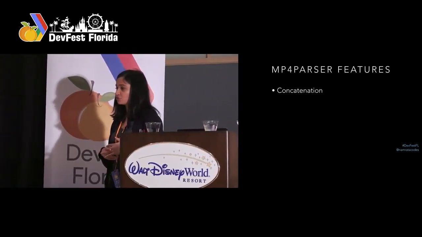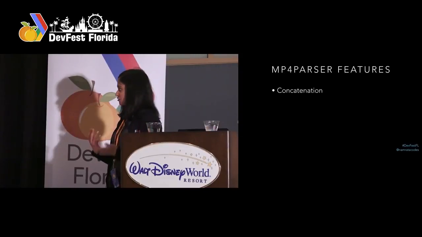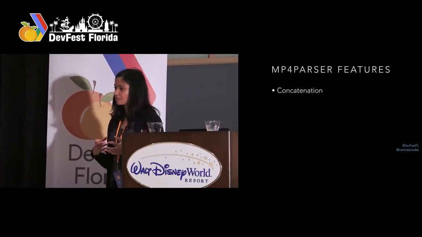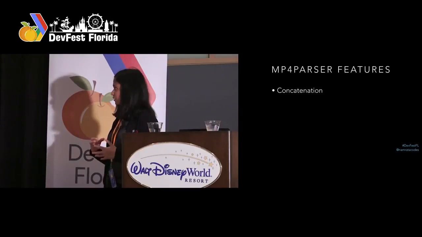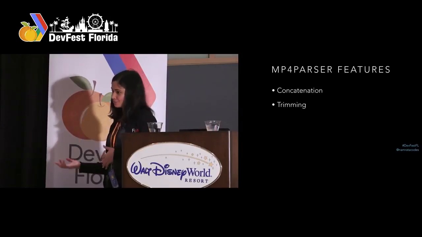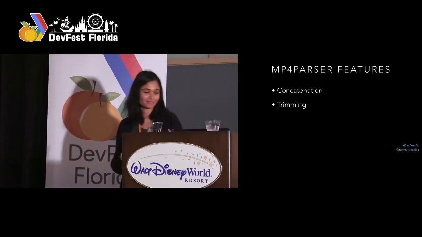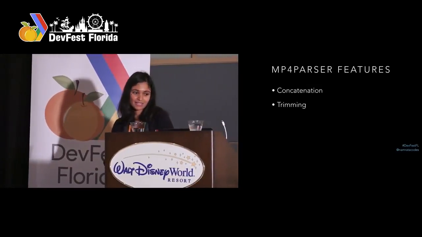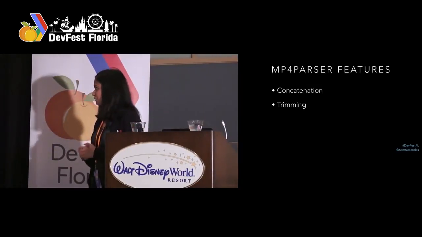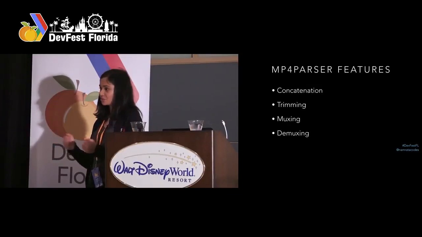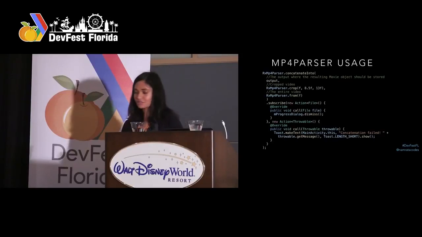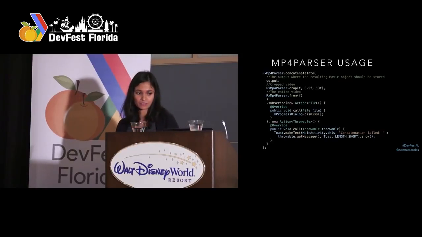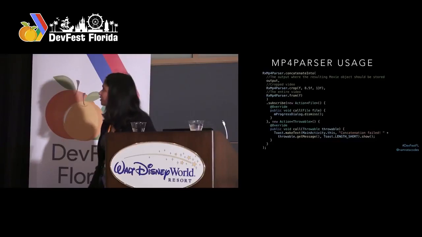So if you wanted to use it with other container formats, you could always use MediaCodec, the native class, and do some kind of transcoding and convert the files to MP4 and then feed it to MP4 parser. It supports trimming of the video, so reducing the video in duration. And it also supports multiplexing as well as demultiplexing.